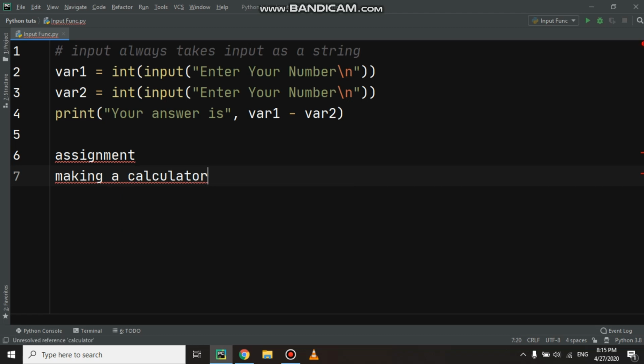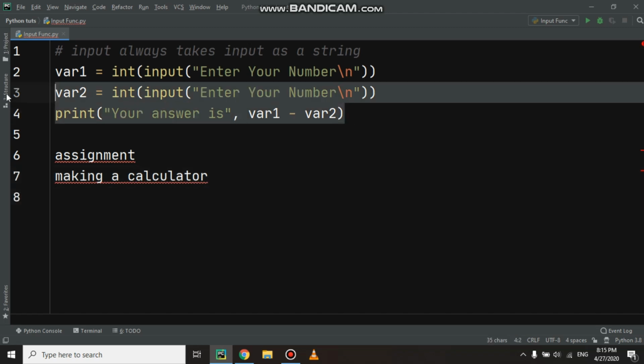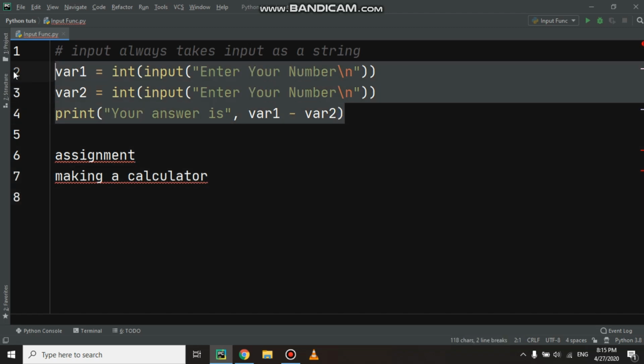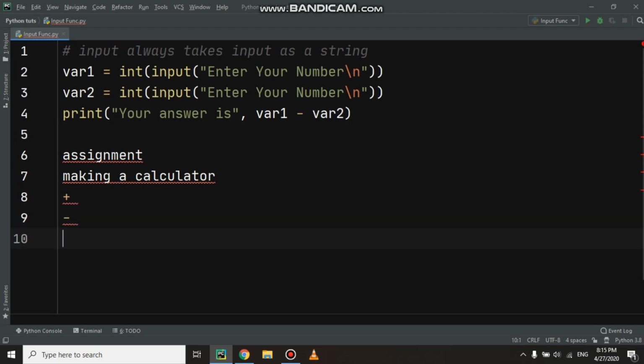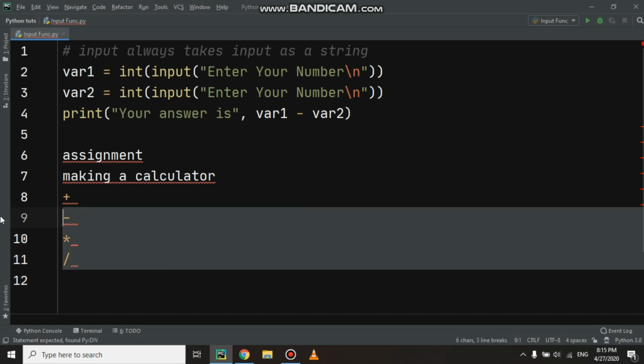This is how it is done. You should enter your number. This symbol should be changed. You should do it for plus, minus, multiplication and division, guys. These 4 things.